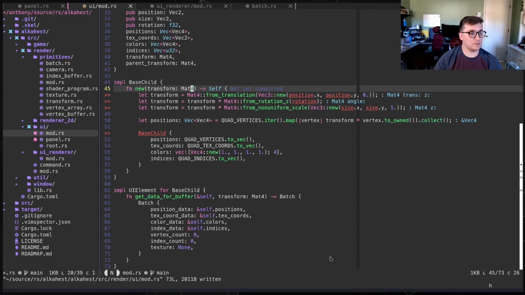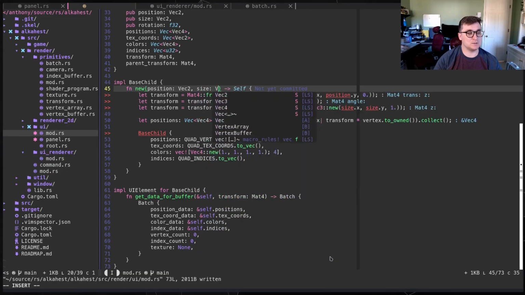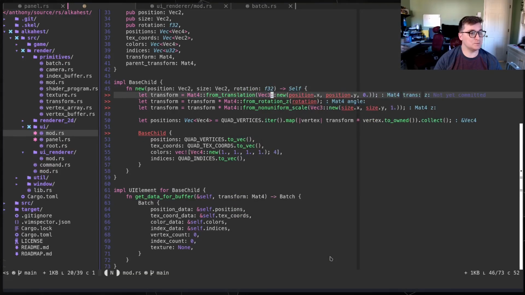And then, yeah, I need the size, vec2, and rotation, f32. That looks good.